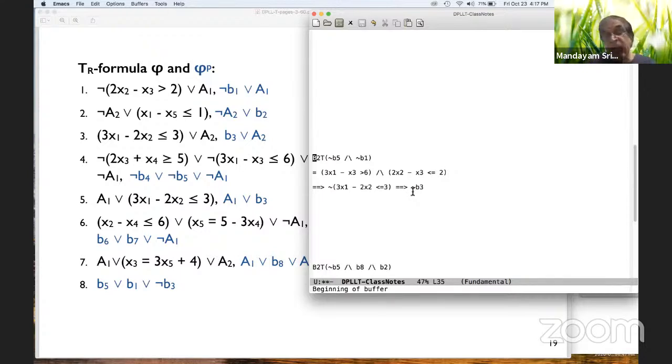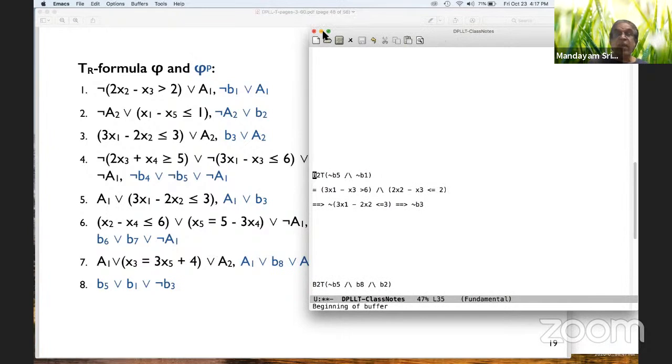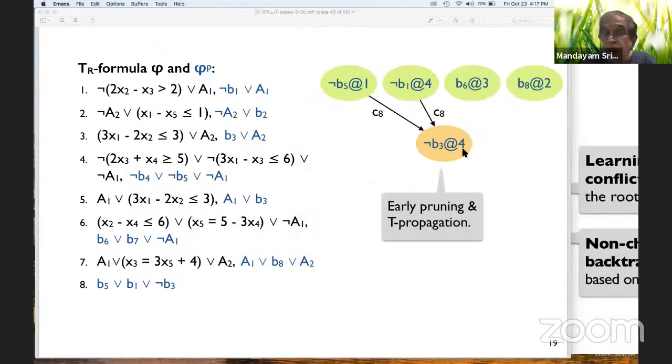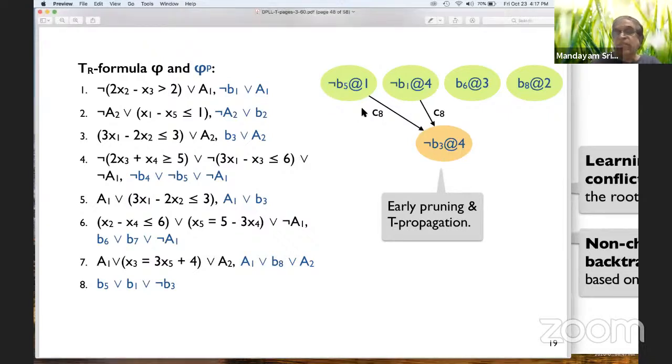You can limit that search to consequences that are literals that appearing in your original clauses, and that way you could limit it. So this is what theory propagation is. This is propagating literals and adding them into the BCP process as a result.